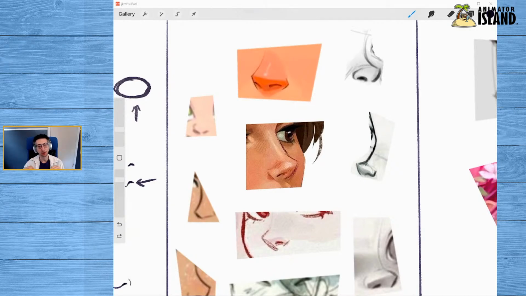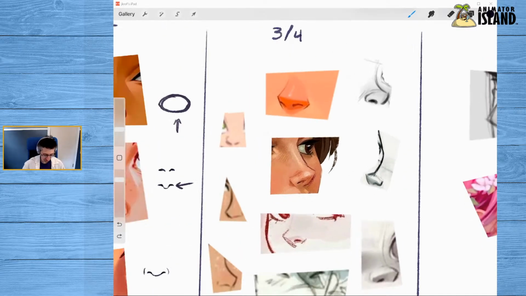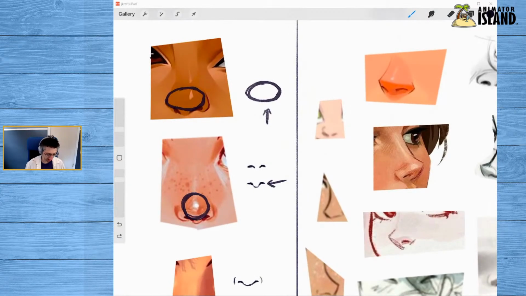I don't dislike it, but I don't know that I would want to do that for myself as a default style. If I'm doing color, I will always get some variation of color in the nose, but this sort of harsh line between the bridge and the transition is not necessarily something I love. I think it's done better in this first one over here, because it's a little more subtle and it continues to blend outward from there.